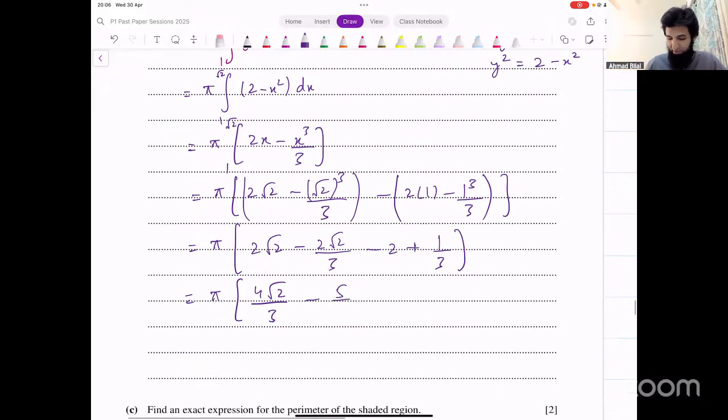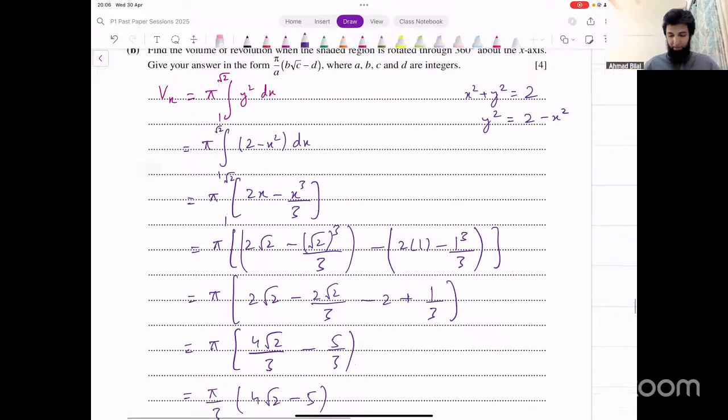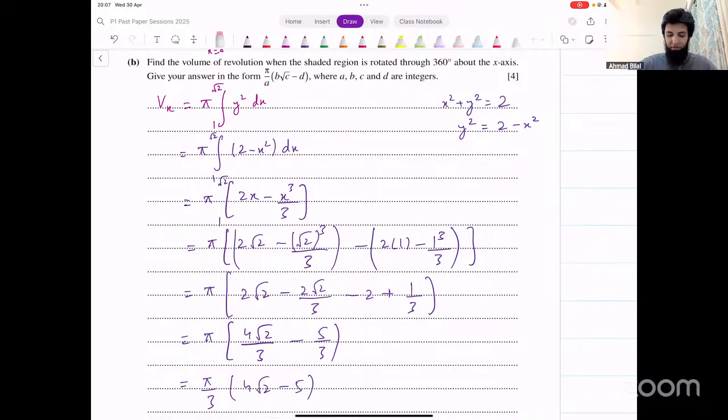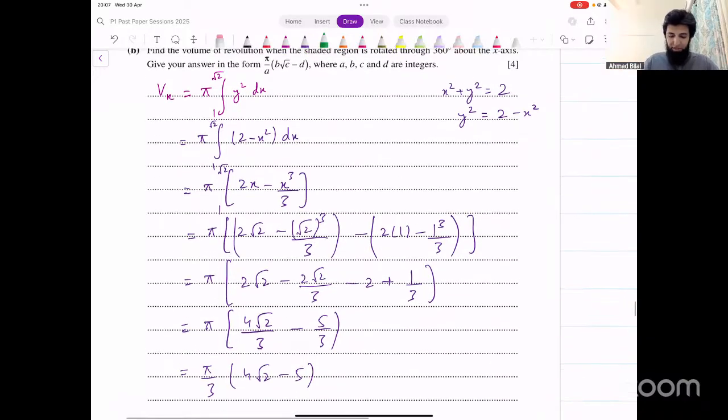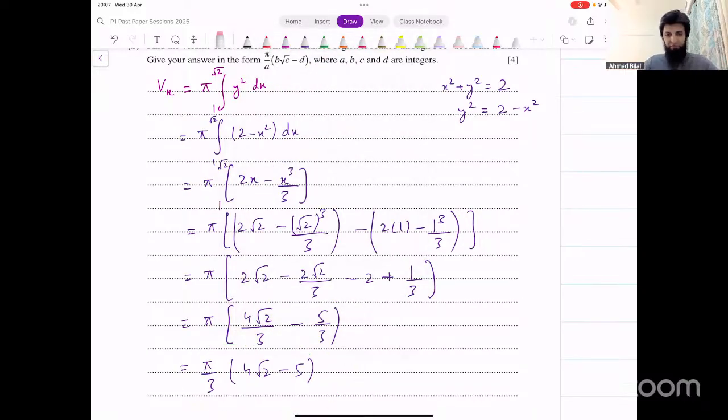Okay. And now we can take 3 common outside. That leaves us with pi over 3 into 4 square root of 2 minus 5. And now all these numbers are different. That makes sense. You can just confirm this as well from your calculator. Put this whole thing in a calculator, you'll get a decimal value. Compare the integral in a calculator with this, that it's matching, as we have done in previous papers as well. Okay, so that's the final answer that we get. Any issues with this? Any questions, anyone?